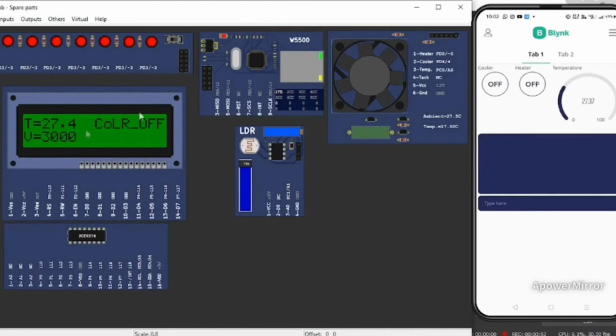Here on the left side, and here on the right side, you can see this application, the Blynk IoT, Blynk application. Here you can see the temperature. When it is greater than 35 degrees, then the heater should turn off and we should get the notification. Here after 35 degrees, the heater turns off automatically. Here you can see in the application, here you can see it turned off. The heater is turned off after 35 degrees.